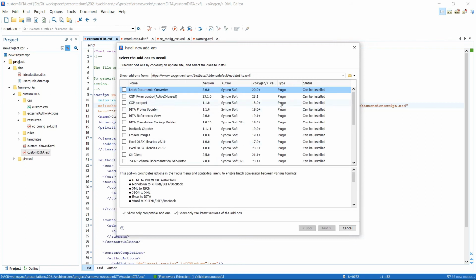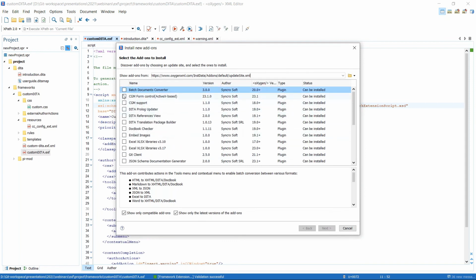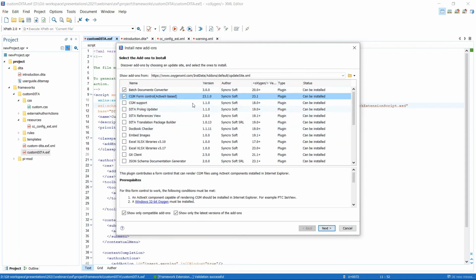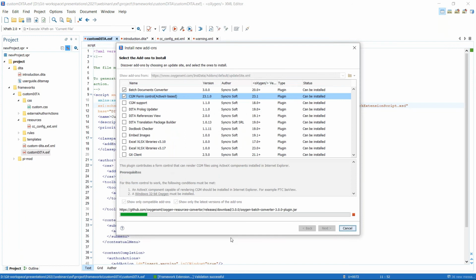You can package either a plugin or a framework, and afterwards they can be installed using this wizard, the Install new add-ons wizard. You just give an update site, a URL where these add-ons are published, and the user will be able to install them from there.